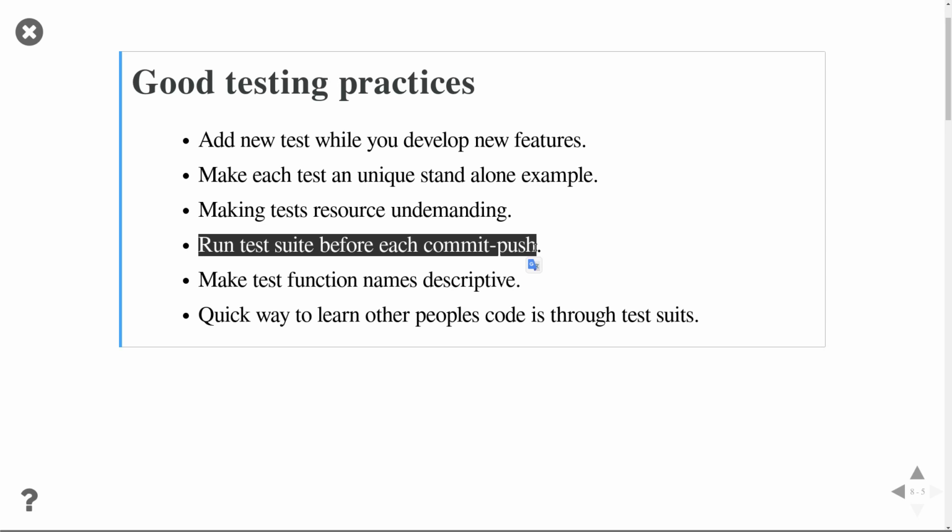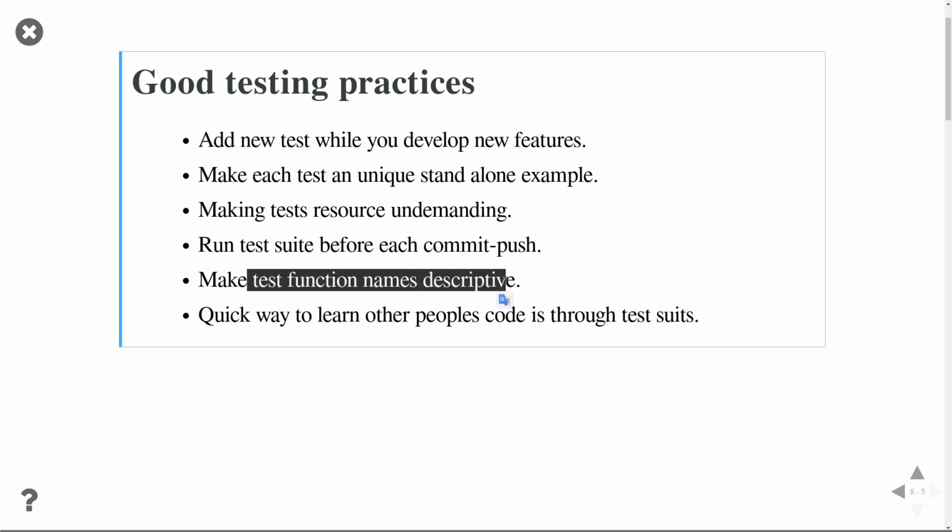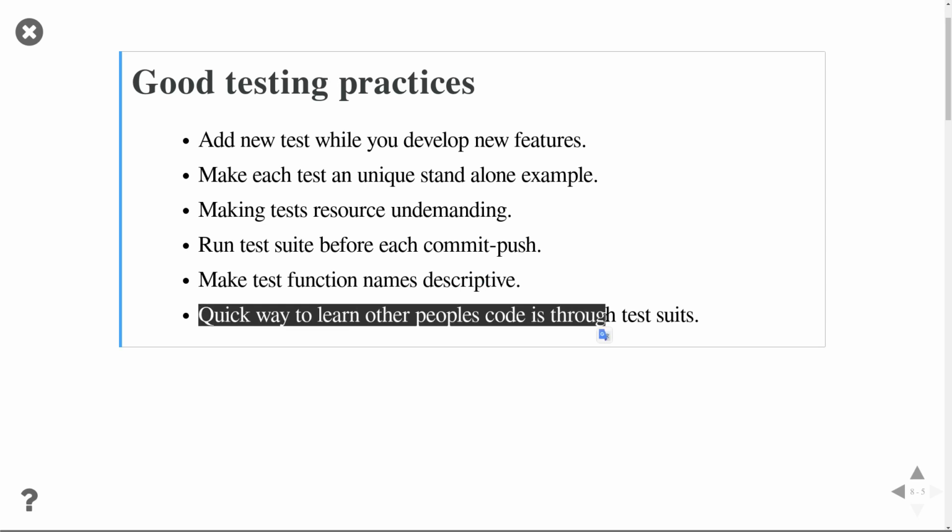So you can be quite strict about that. When you choose names, whenever you do programming, make sure that you give descriptive names so that it's easier to figure out what's going on. And just a general hint: sometimes people are not so good at documenting their code, but it's often quite useful to look at the tests, because tests are in some way just use cases showing how to use the code.